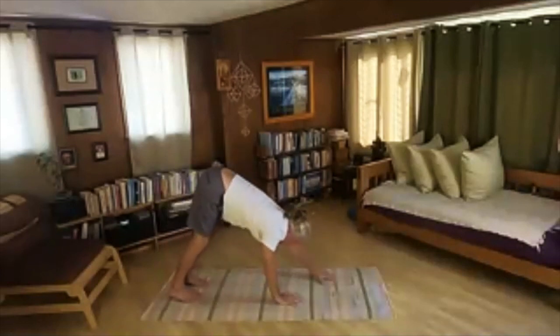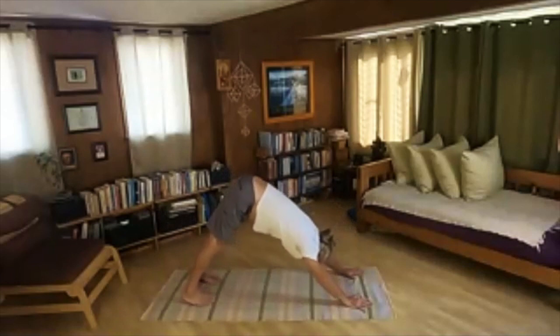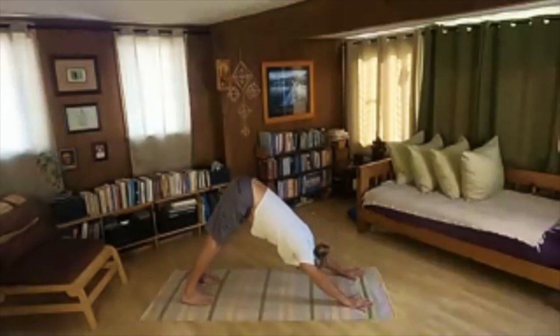Come back to down dog. Adho Mukha Svanasana. And stay here. Exhale. And how about just three times? Inhale, heels up. Exhale, heels down. Feel the nice difference now. More freedom, easier to move.